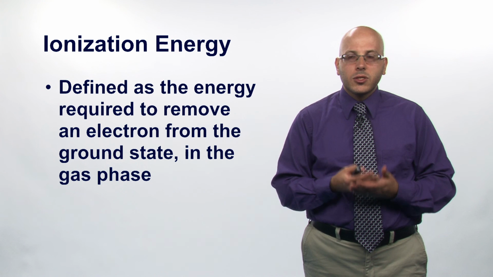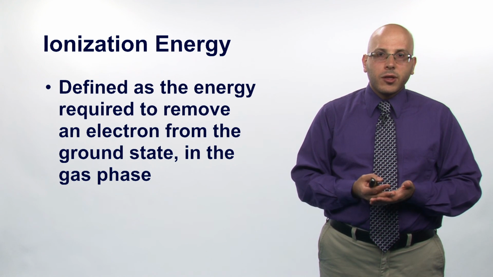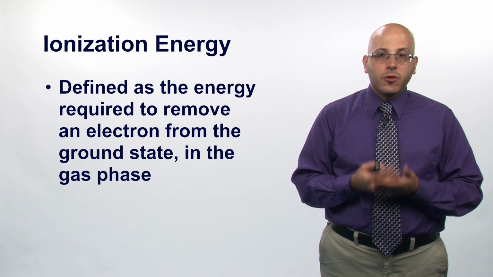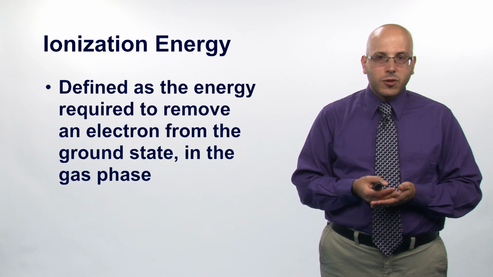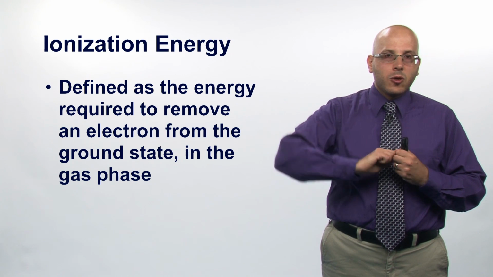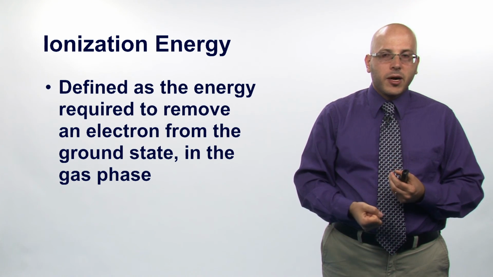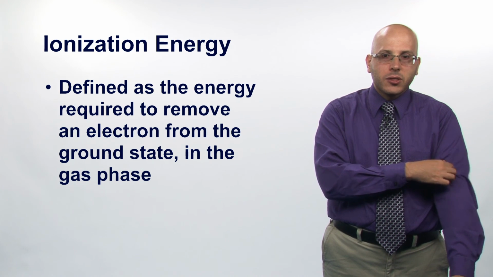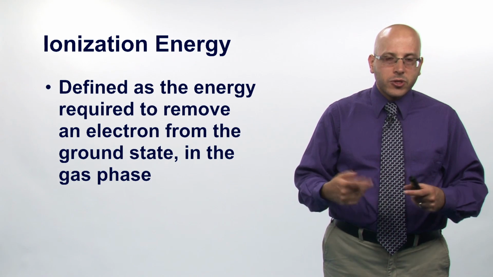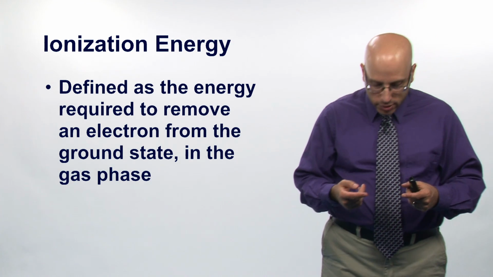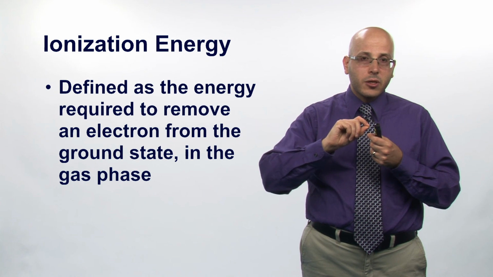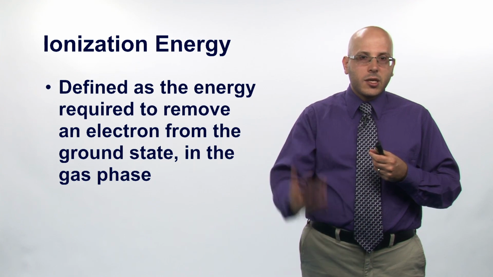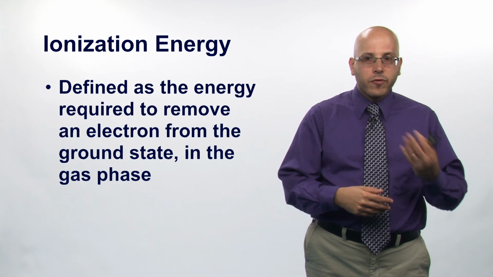What exactly is ionization energy? Well, you can think of ionization energy as how much energy you need to remove an electron from the ground state when something is in the gas phase. In other words, you're starting out with a neutral atom, you're popping off an electron to form a positively charged cation. Everything is in the gas phase. And you can technically do this lots of times. So the first ionization energy would be how much energy you need to lose an electron the first time, from the highest energy level. The second ionization energy is to remove the second electron, or the third, or the fourth, or the fifth.